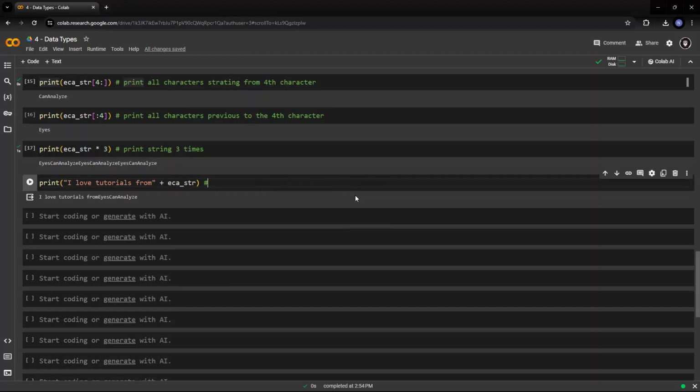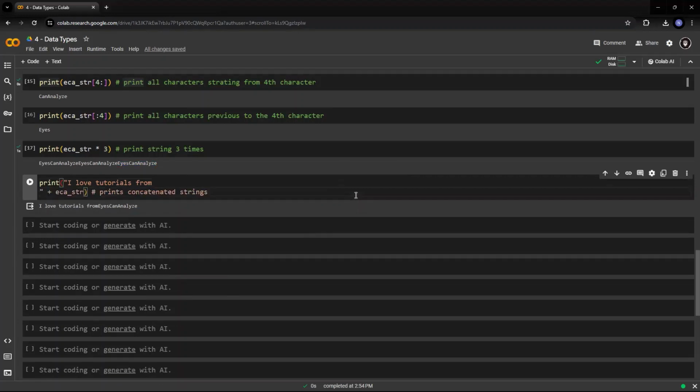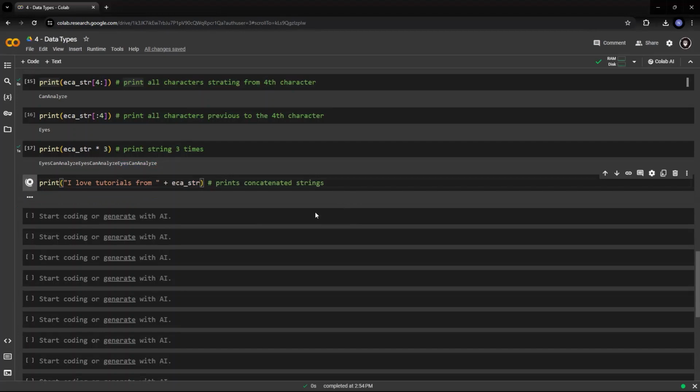Can you see this? It prints the concatenated strings. Yeah, "I love tutorials from ice can analyze", wherein we had a variable here. So if I change the variable content, this will automatically change.